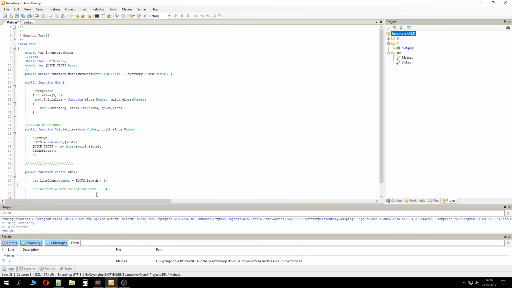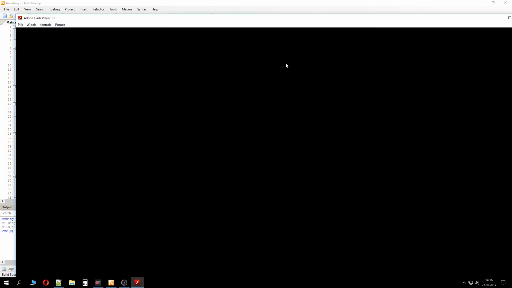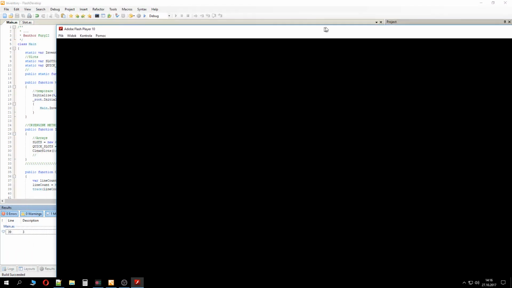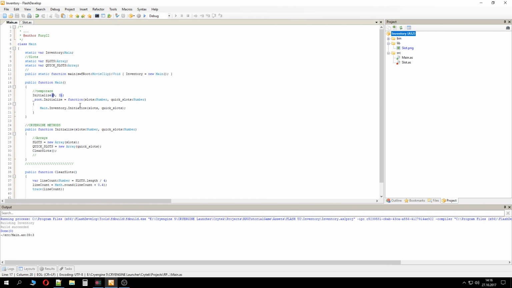That's why we add 0.4, so if we have one or any extra slot, it puts it into the 3rd line, the next line. You can see the effect here. Trace line count. As you can see, it goes to 3 now. If I do 10 slots, it's also going to be 3.